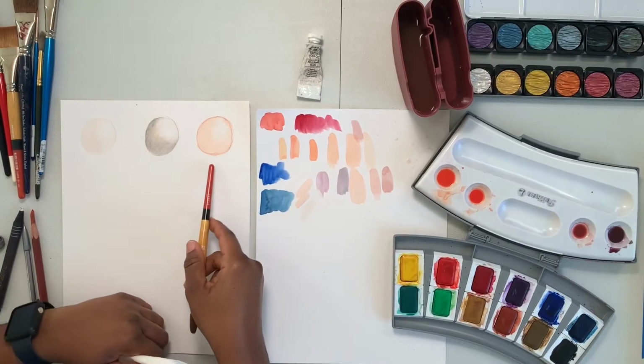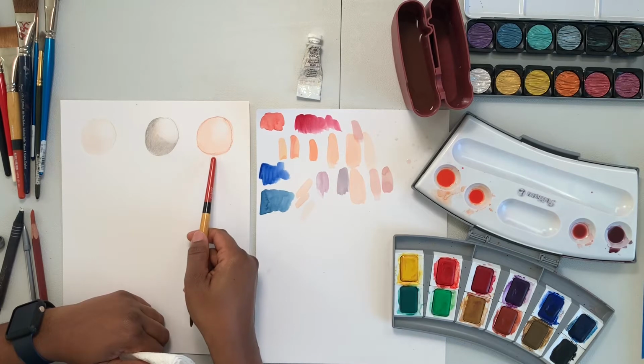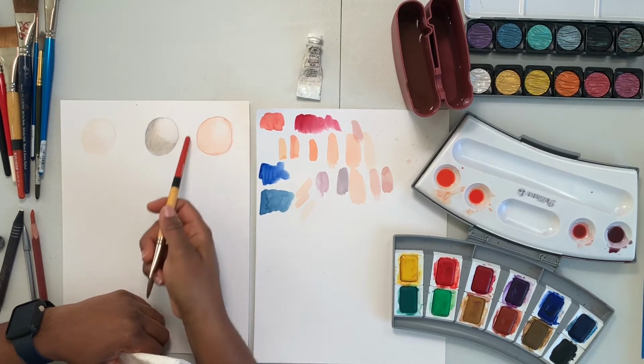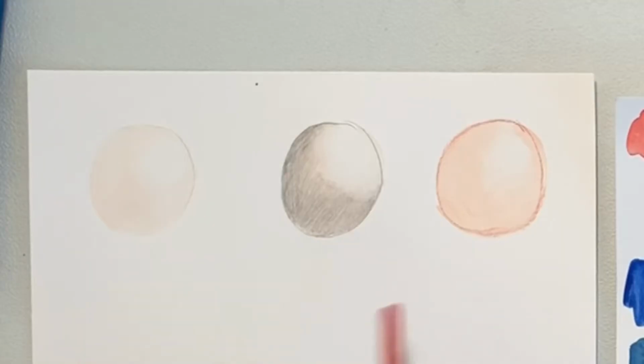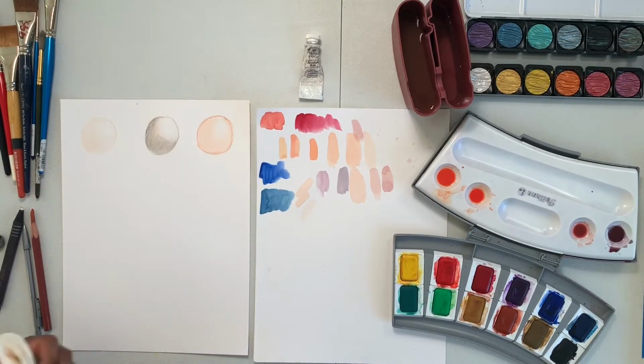Now you'll notice I went a little heavier, meaning a little darker on this one. It was the same paint palette, but I went a little heavier, meaning I didn't knock so much off because I had the cream on the outside, this sanguine on the outside. So I'm giving you the same color palette and how it can be represented 3 different ways, okay? And there's another way to do it that's using the Chinese white, but we'll talk about that later.